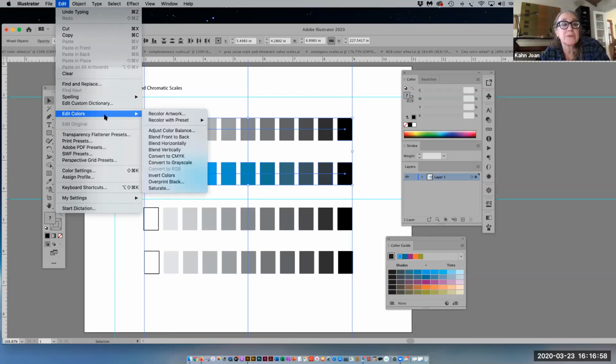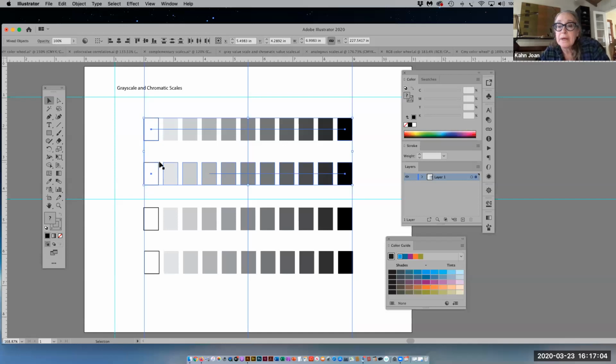But for instance, what's weird about Illustrator is when you convert it to grayscale, it doesn't stay in grayscale. I mean, there's no grayscale mode in Illustrator. So whatever you do, I think you might be able to leave it like this, but it's going to go back to CMYK. It's going to be in CMYK when you print it because there is no grayscale mode in Illustrator, if that makes sense. So when you print it, it might look like these grays are violet or something, a little different because the mode of the whole document, there's only 2 real document modes in Illustrator, CMYK and RGB.